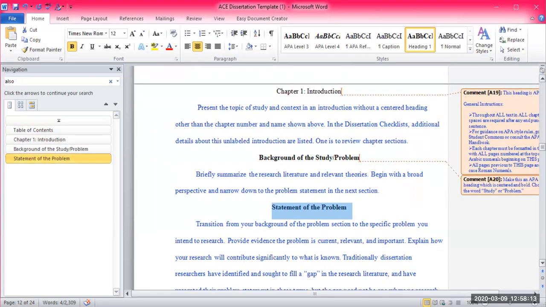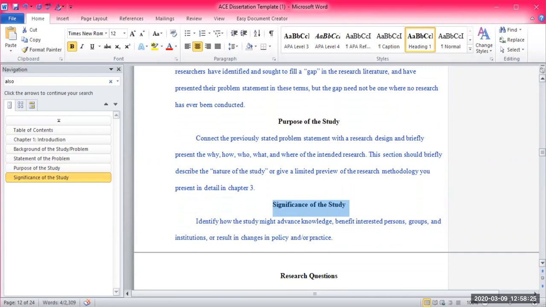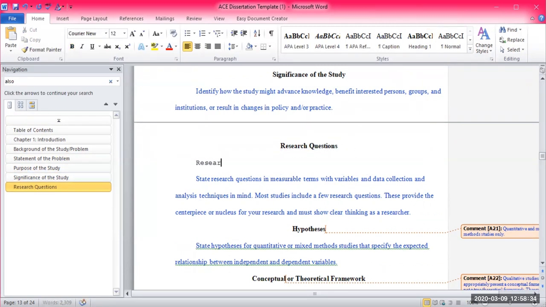So let's say we want to add a heading two and a heading three. All right, so we'll go through, we'll add these. Okay, so let's try a heading two, research questions. So we got that at heading. Let's do research question variables. So let's say I want to do a subsection named variables, right?